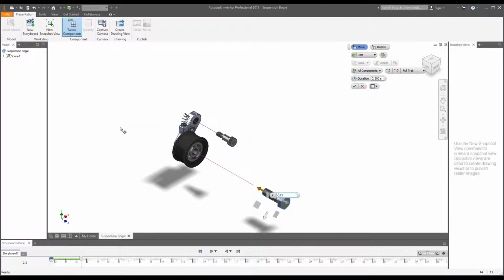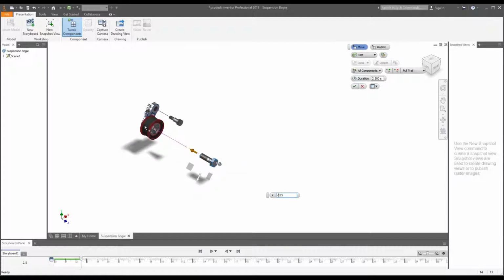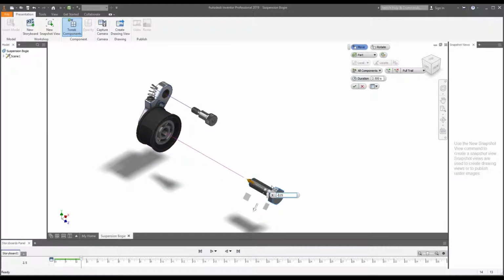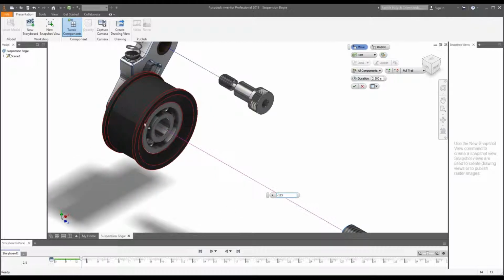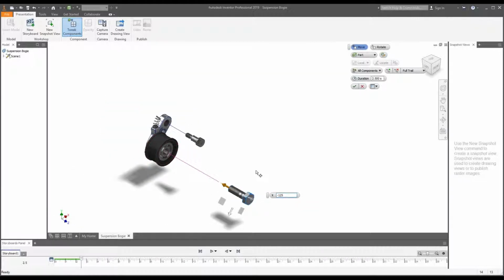If it goes the wrong direction, an easy fix I like to do is just put a negative in front of it. Anyways, usually you want to pull it out a good distance, because you should know how many parts are in your assembly and how much space you'll have in between them to represent all the parts you have. So this looks like a good distance. We can come back and edit it later if we need to.